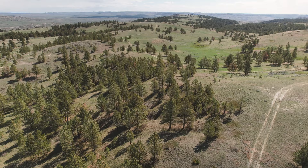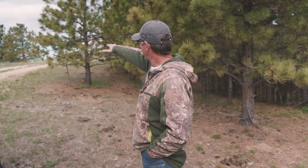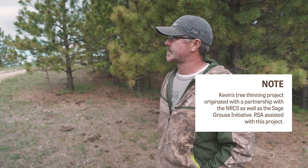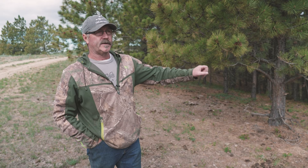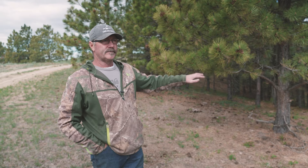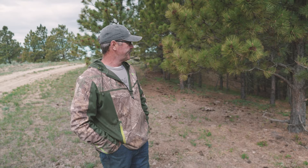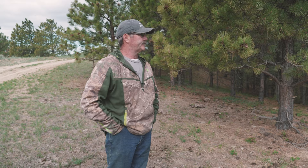As far as projects go, this is the next project area I'm working on. I started back there — there weren't very many of the bigger trees, there was a lot of small stuff — and I'm working this way to do everything south of this road. Then eventually we're going to try to get something mechanical, like a mulcher, to cut these down and mulch them, but only on the shallower slopes. On the severe slopes there are too many trees and I wouldn't want to get rid of them anyway — they provide erosion control and shelter for wildlife as well as livestock.